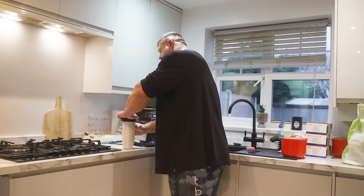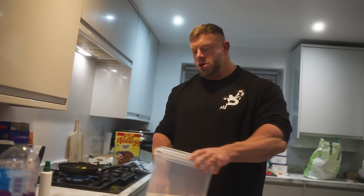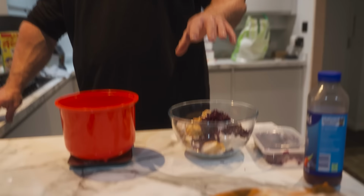Right, big dogs, so we're just preparing the next two meals, which is another 150 gram of rice each portion. Jasmine rice is just really easy to digest at the minute for me, so I'll just get it down. Yeah, it's a lot of rice, but it is what it is. Just gotta keep plugging away with it. So 150 grams of jasmine rice, 250 grams of chicken breast, some veggies, just frying some peppers up, got some red cabbage in there, which I'll put with my next meal as well.